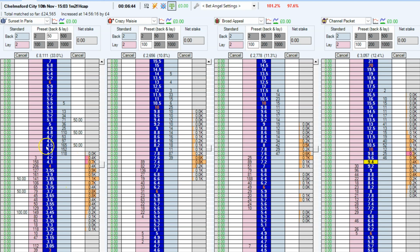What this means is that I am entering the market with my orders to be ahead of the queue. And when the price moves towards that one, I'm going to enter on the lay side or the back side, preempting the fact that the price will continue to go in that direction. For example, on this favorite, if the price comes to 4.4 and I can see on the back side that 152 disappears, I'll then go on the lay side and quickly be matched on both sides, with the assumption the price will come up and touch the 4.5, because I'm ahead of the queue, I'm first in, so I will be matched first.